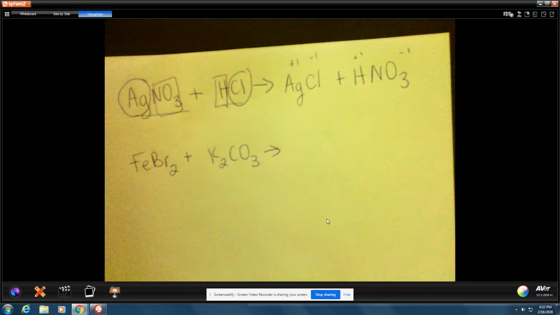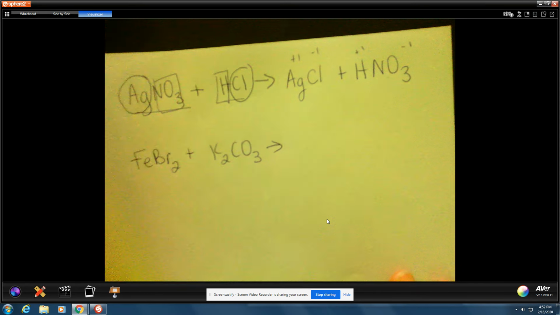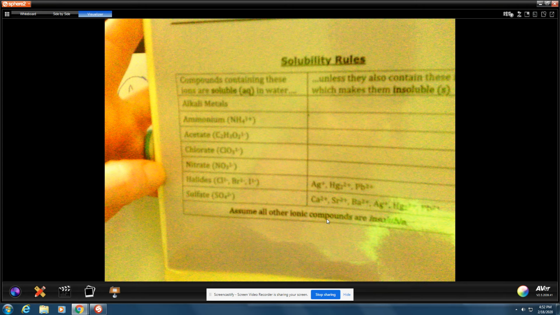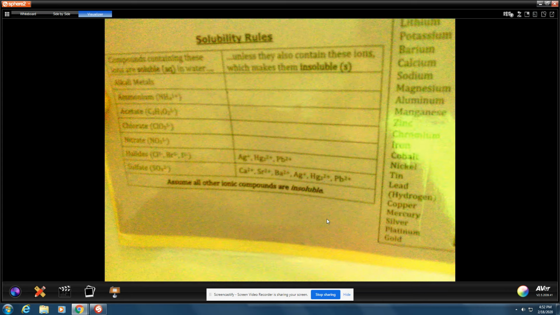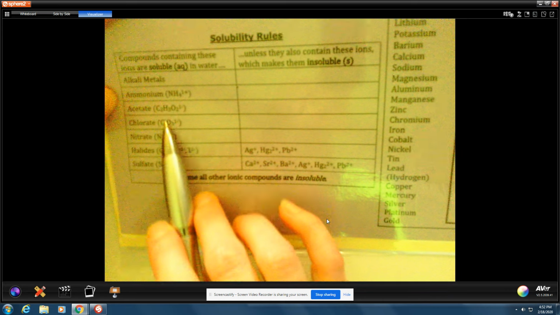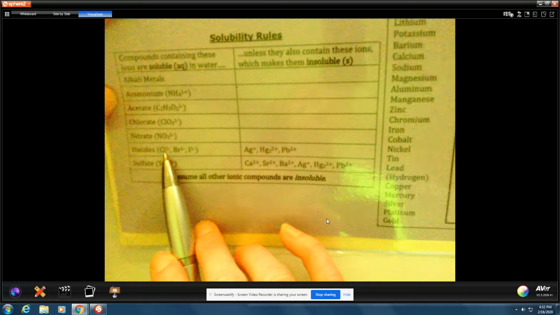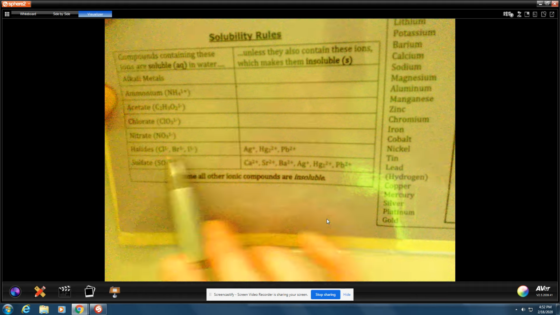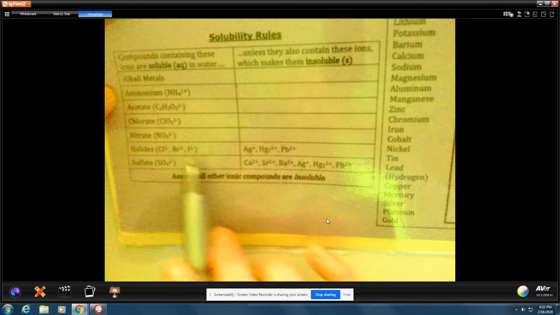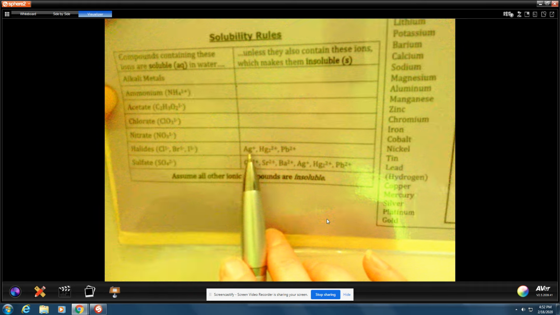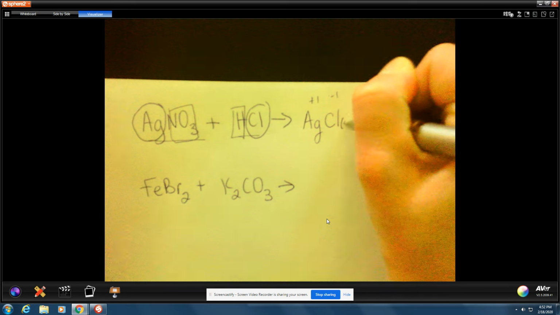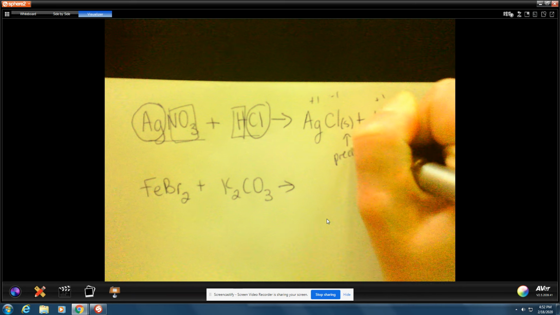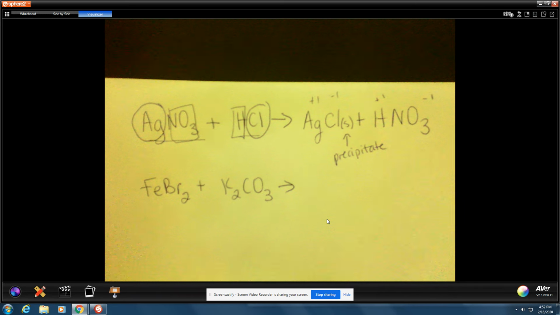Now, double replacement reactions can have what is called a precipitate, and you have to use your solubility rules to figure that out. Our first compound we're going to look at was that AgCl, and you look here for either Ag or Cl, and I see Cl right here. So Cl is normally aq, which means it is not a precipitate, unless it's with Ag, Hg, or Pb. So it could be with anything else on the periodic table, and it would be aq, but because it's with Ag, it's going to make it insoluble, so you're going to put an s. That s is the precipitate that is formed. It's a fancy chemistry word.